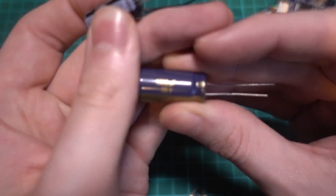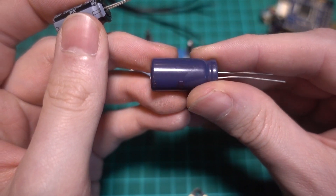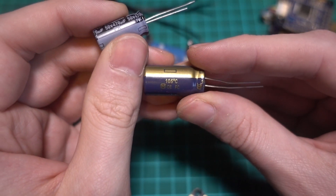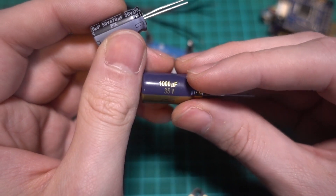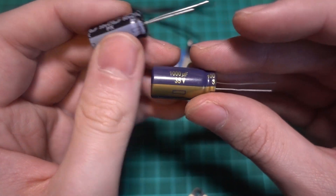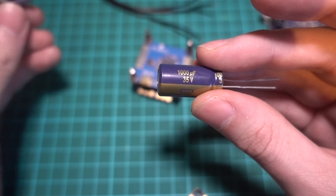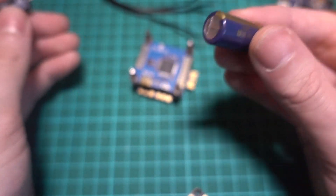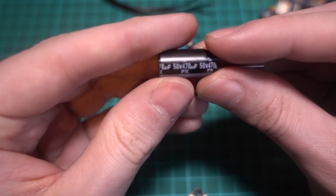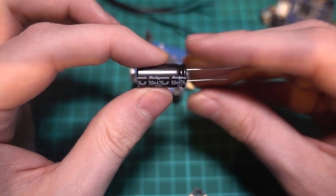Some capacitor brands are better than others as well. In the past, I bought some really cheap electrolytic capacitors off eBay, and when I put them on my build they didn't filter out anything whatsoever. But Panasonic do a really good job and they're my personal favourite brand. You can get them easily in the EU, and Rubicon are another good brand to get in the US if your stack didn't come with one.